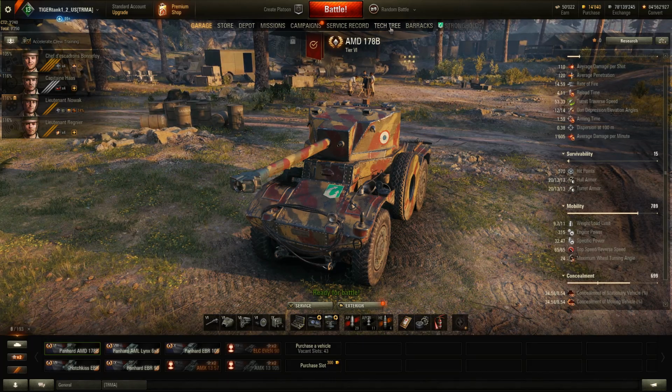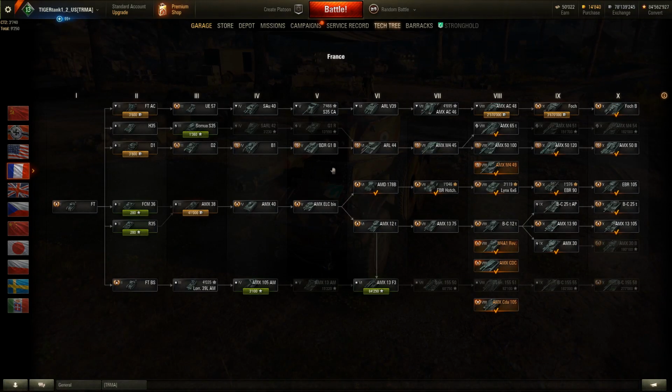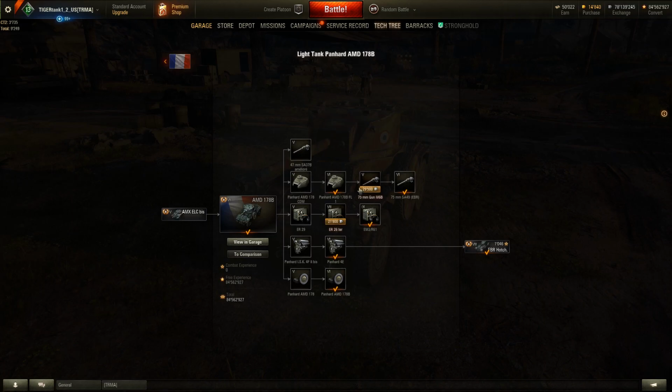Let's take a look at the tech tree and see how you can get to this vehicle. Well, you have to grind the old light tank line until the AMX ELC, and from there on you get the AMD 178B. You can see this is going to be a tough grind.